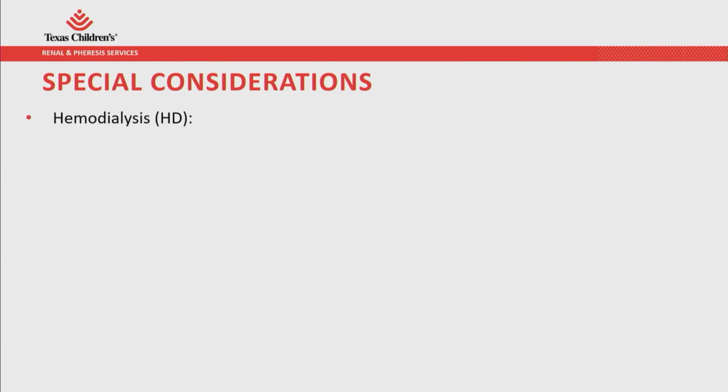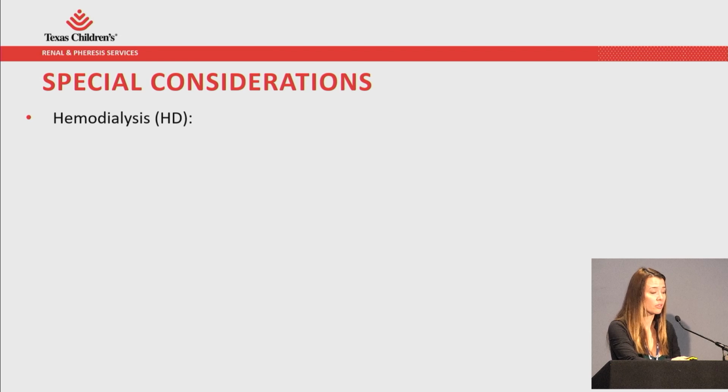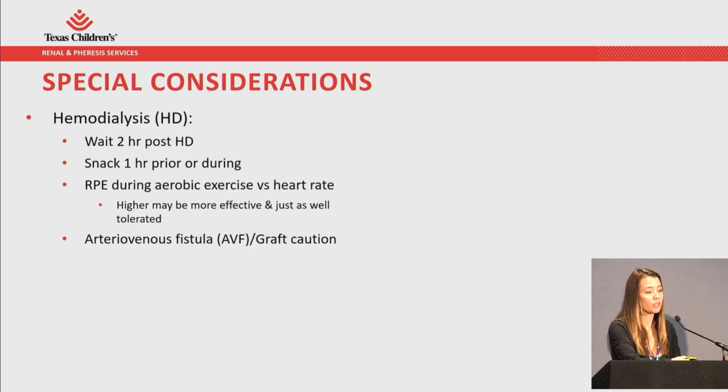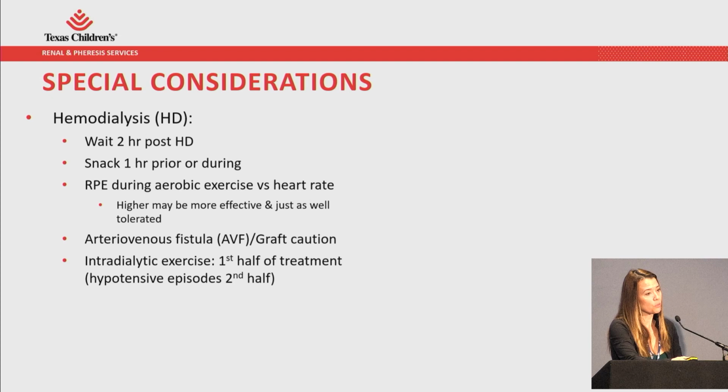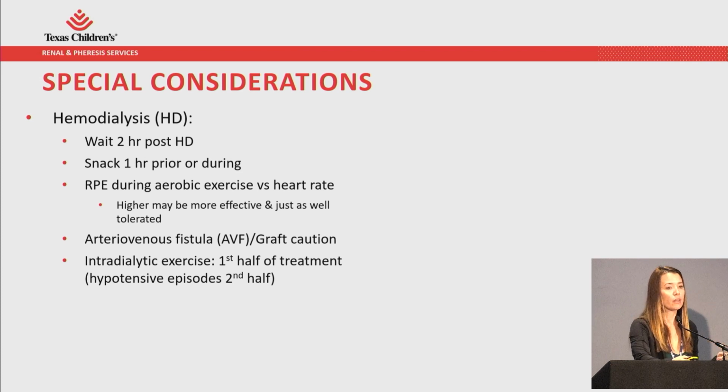Okay, special considerations. When we're talking about dialysis populations, what do we consider? You have to consider dialysis day. That's the biggest issue. These patients are already fatigued, especially in the adult population. They may have more blood sugar changes, so sometimes they recommend a snack. I'm going to mention RPE scales because your heart rate response in our patients may be different based on their medications and their cardiovascular health. And of course, if they have a fistula or graft, you want to be careful with resistance training or any weight on that arm, as that could injure it.